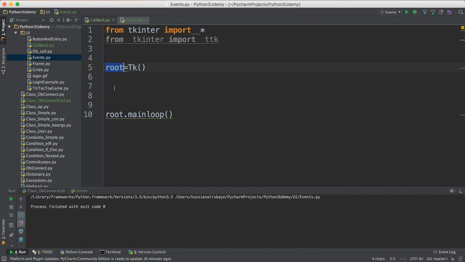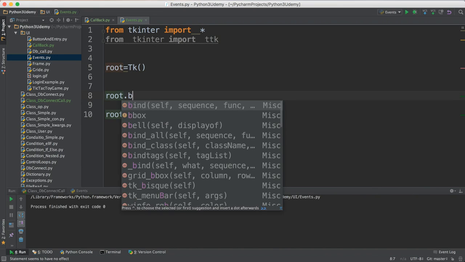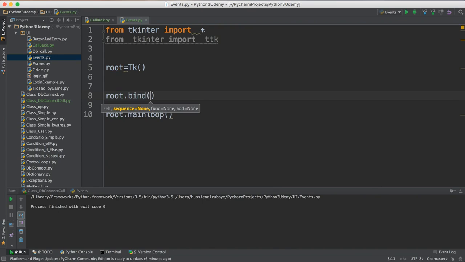So what I will do is, on the root, I say bind. Bind is the word that allows us to bind a specific event to call a specific function. So I open a bracket, I write the first character capital, Control, then C. That means I'm calling Control C, so when someone clicks Control C, don't care about these brackets. This is just how the Control C event is defined in tkinter.